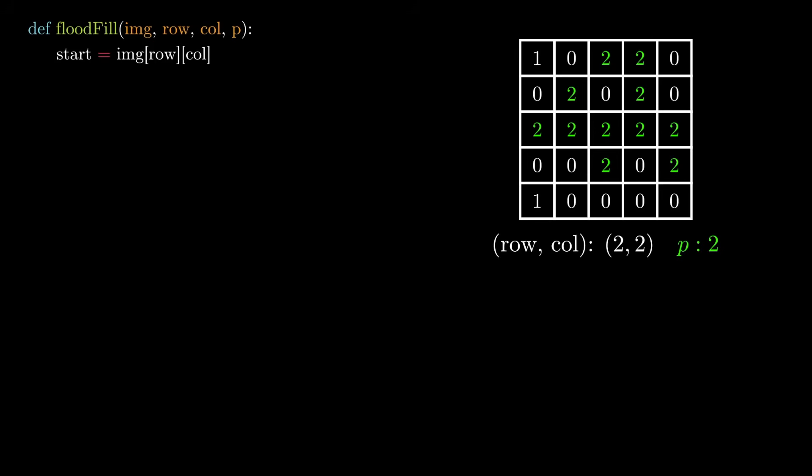And just like in standard BFS, we will initialize a queue with just the starting location as the first value in the queue. Since we will need to keep track of locations in the image we have already visited, let's keep track of visited pixel locations. After this, we follow the standard logic of BFS we just went through.